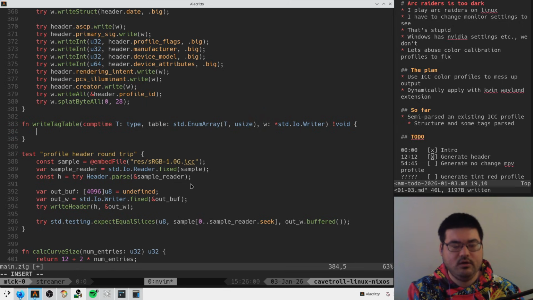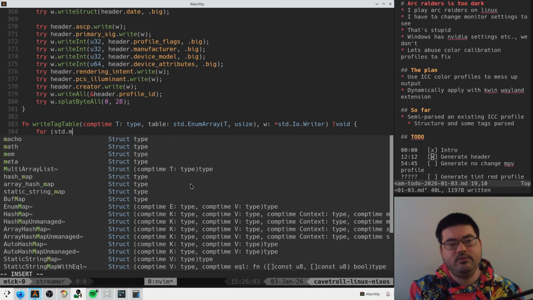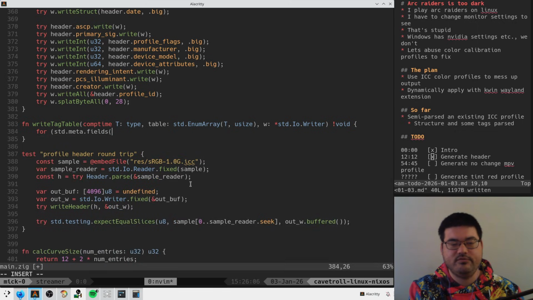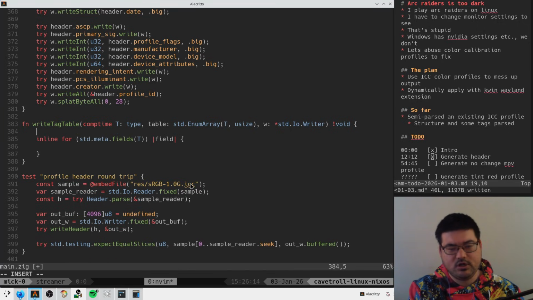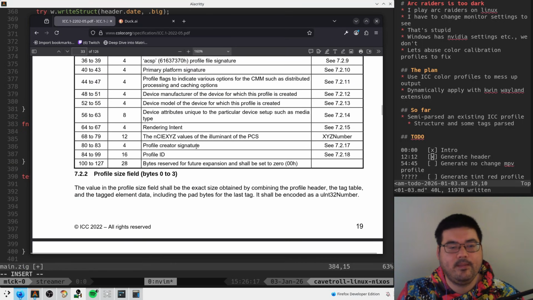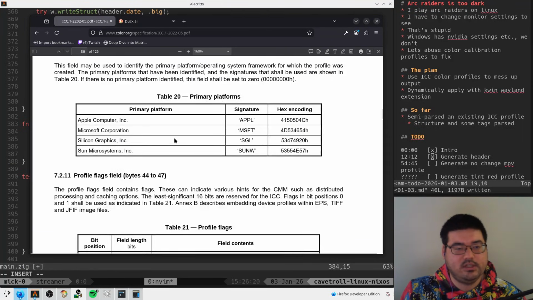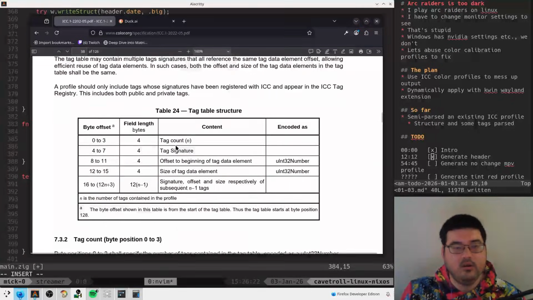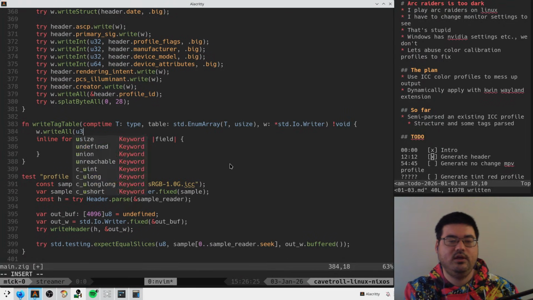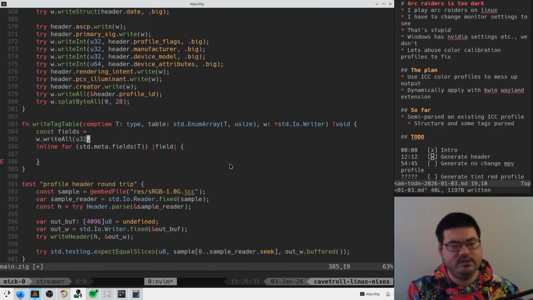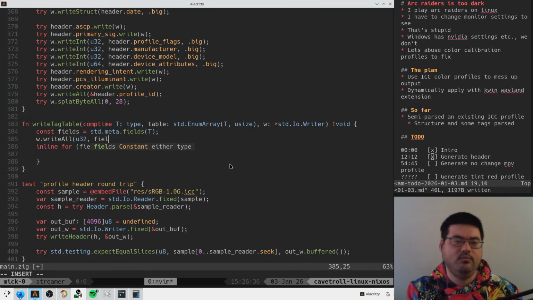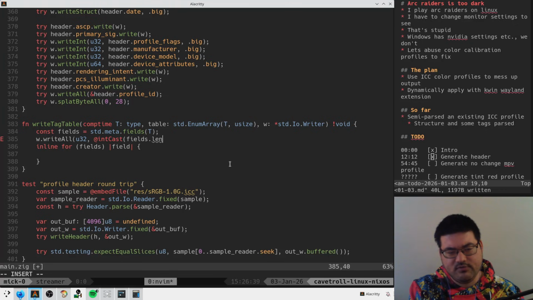We can say for std meta fields of t, field. We start by writing the tag, the number of tags, right? Yes, the tag count is a field is this. We say we have this many things that we're writing out. So like this, int cast here, so that it fits in U32.